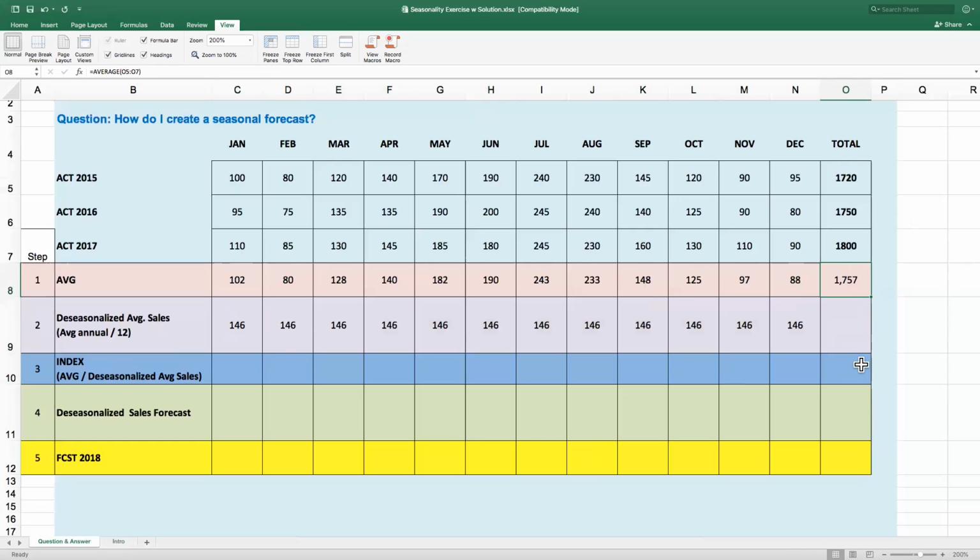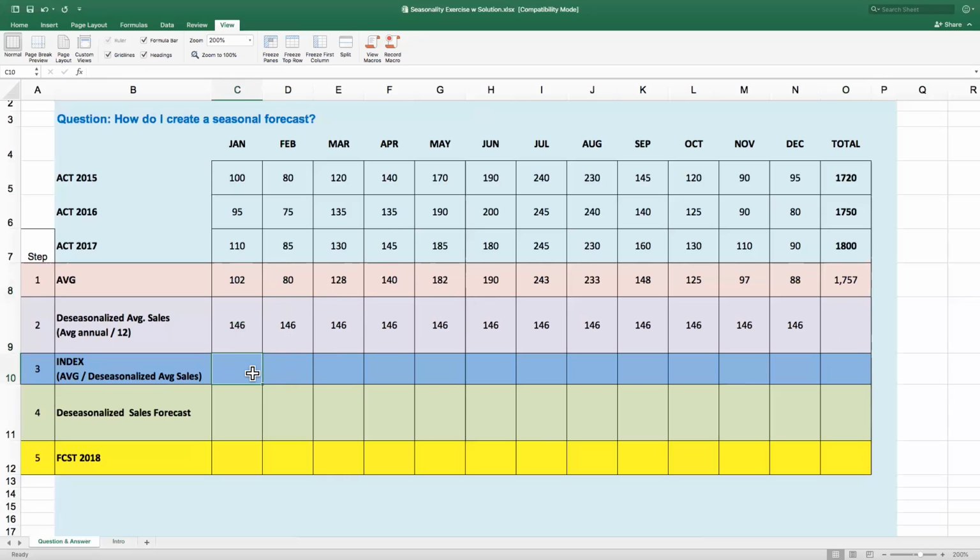That's true, but it's not very accurate, right? I think you can see that we could be much more accurate in our statements, and especially in our forecasting. Because imagine you could take that as a very simple forecast. You could say last year we sold 1,757 units, so that means we're going to sell 146 every month. So our sales forecast is 146. But when you look at the behavior previously, that's not the case, because some months you're going to sell more than the average and some months you're going to sell less.